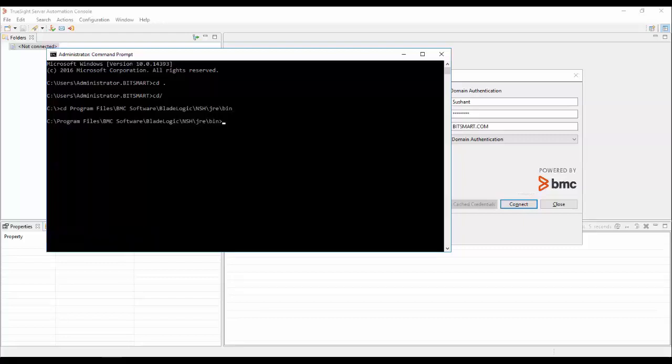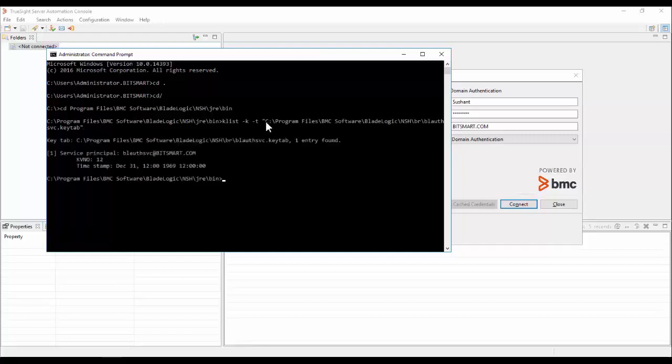So the command is klist -k -t and the path to the KeyTab file. Here it shows the service principal name as blauthsvc@bitsmart.com.